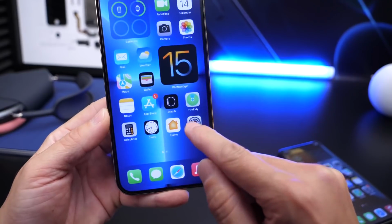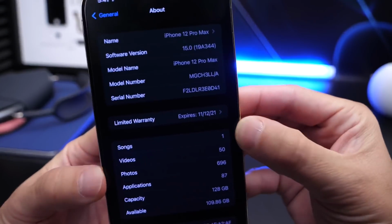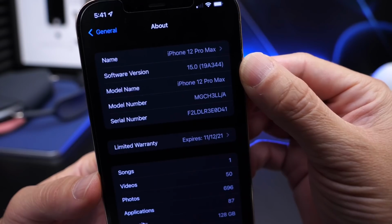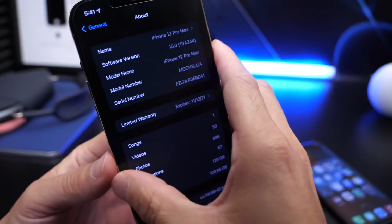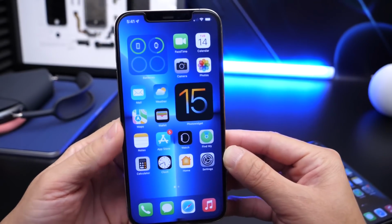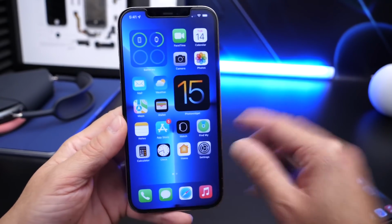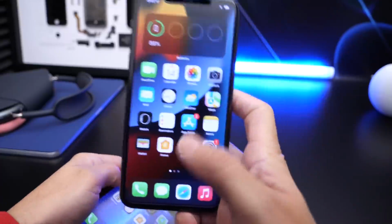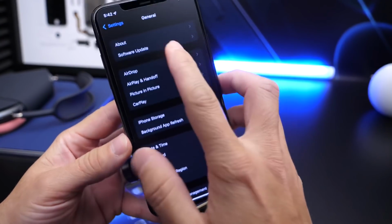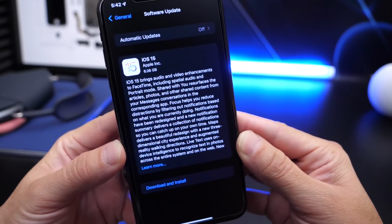So let's take a look at the build number here quickly, because for those of you that keep asking, do I have to remove the developer profile this time around? You do not. The latest build number, there it is, 19A346, and that's going to be the official final release unless something comes up very last minute that Apple has to re-release the RC, which has happened before, but oftentimes it does not happen. I wanted to share the details with you guys in regards to update, because if you're running the beta, you don't have to remove the beta profile. All you have to do is head on over to Settings, General, Software Update, and on top of the latest beta, the new iOS 15 RC should populate.